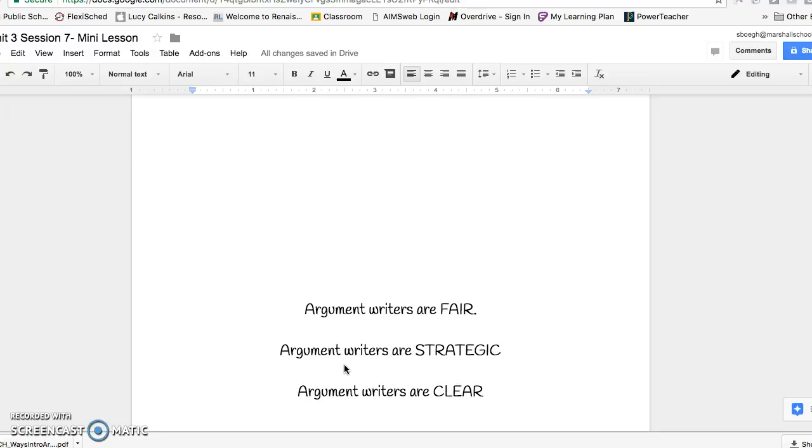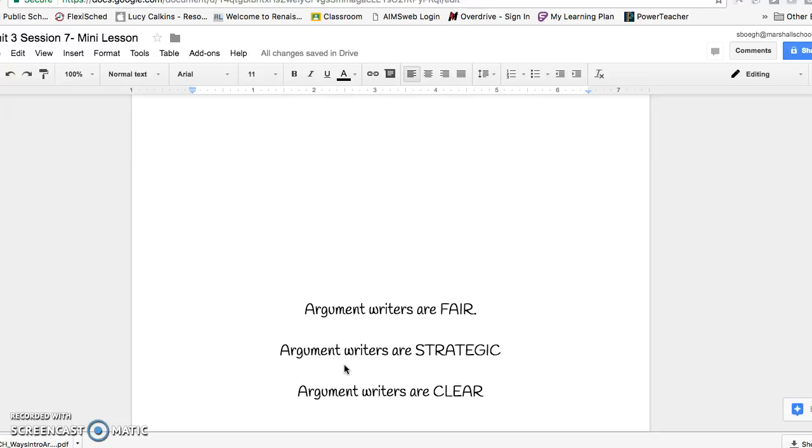You don't necessarily need to give tons of evidence or data because you want to save that stuff for your body paragraphs. But I think it's important to at least give your readers some context so they don't feel lost right away when they start reading your paper. So being fair by acknowledging other perspectives, maybe giving a little backstory on the issue, and acknowledging both sides of the issue.